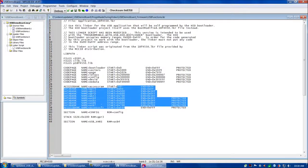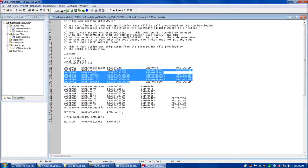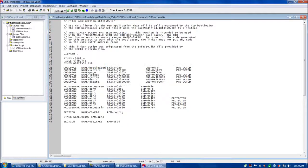We don't need to get into the details of all these addresses here, but essentially this is a combination of what the compiler needs to work with and also what the internal hardware is in the 18F4550, and then also what the standards for USB HID communication require, some special addresses here. But we don't have to worry about all the details. We can simply include this linker file in our project, and then MPLAB will use this linker file by default rather than the linker file that ships with the C18 compiler, and then HID communication will work well for us.